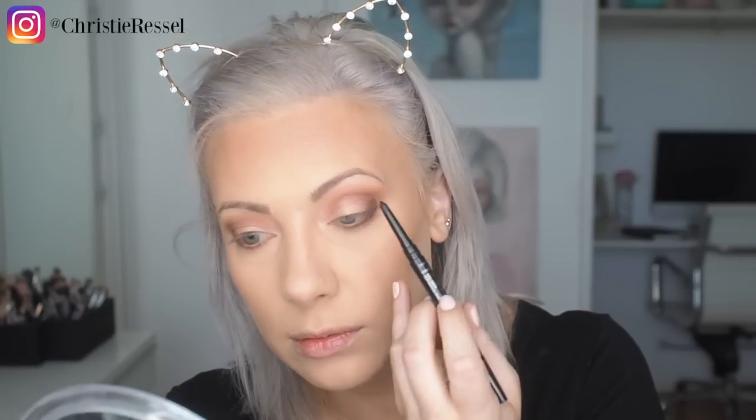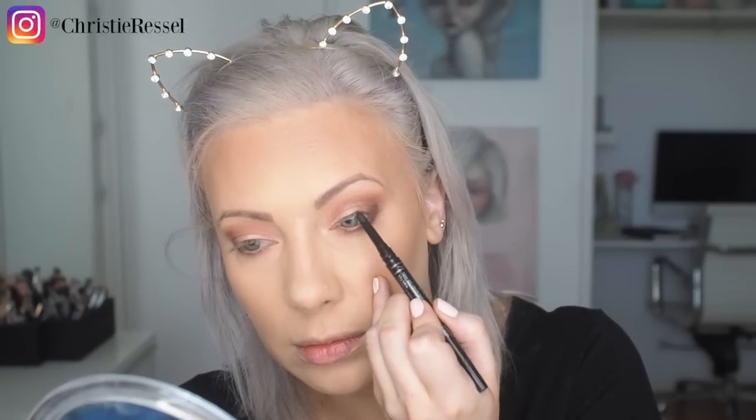So what I like to use for eyeliner is the Marcelle Forever Sharp. This is their Blackest Black waterproof kohl eyeliner. And what I like to do just to give my lashes the appearance of a really full lash line is to take it and put it on the upper waterline or my tight line in my eye. So I just look one way and get the top half of my eye, and I really like to smudge it in there. And then I'll look the other way and get the other side. And then I also like to do the exact same thing on the bottom waterline as well.